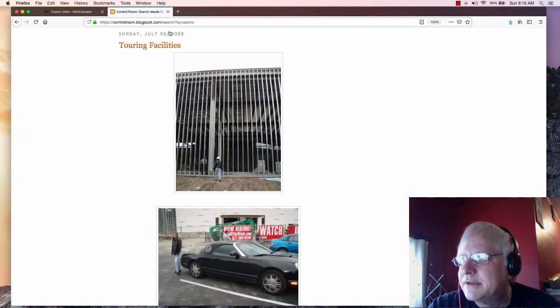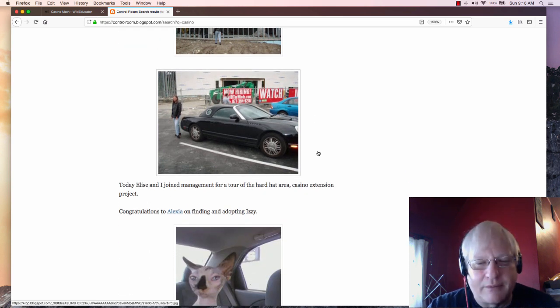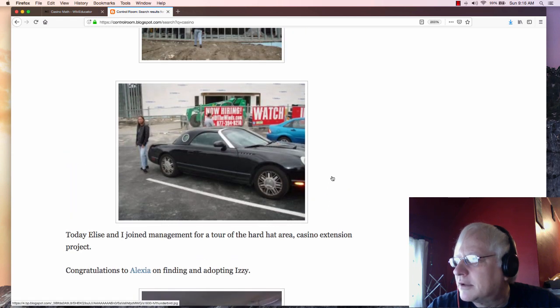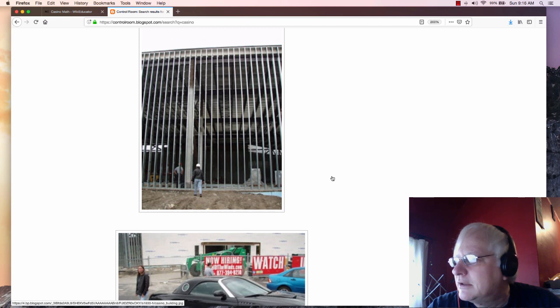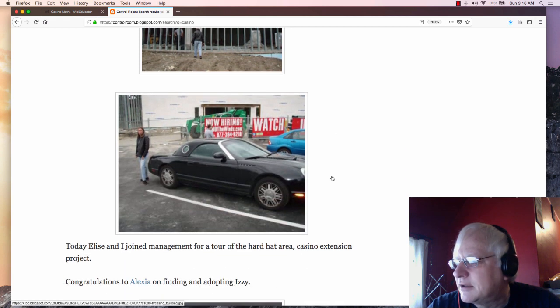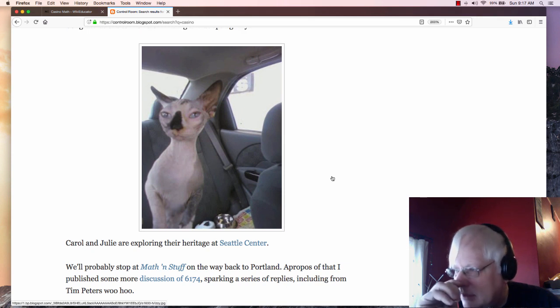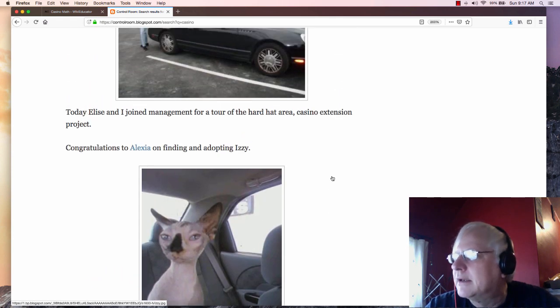Now, in my ecosystem or neck of the woods, here's a picture of my friend Elise. That's actually not her car, but she looks really cool next to it. Her husband has worked for a long time. At the time this picture was taken, he was working, and continued to work for a long time, with this casino, Angel of the Winds. That, by the way, is my daughter's cat, Izzy. I think that's Izzy. Anyway, this is from a trip way back in 2008.